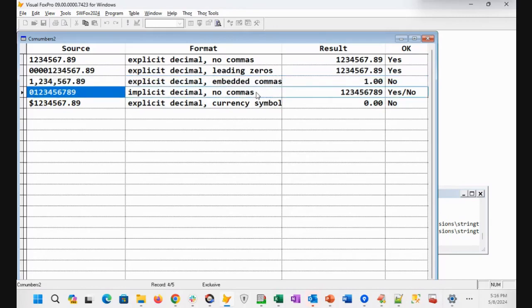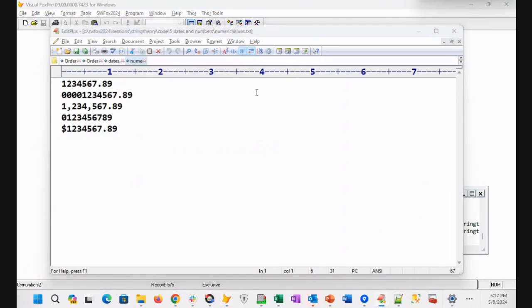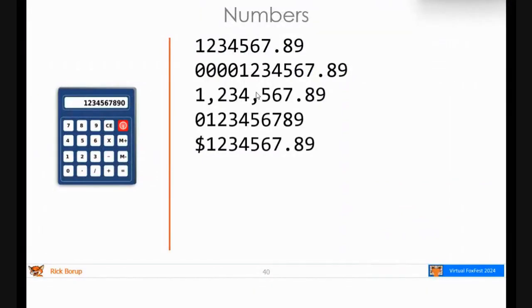This one is okay, again, as long as you know if there's supposed to be an implicit decimal or not. Is that 123,465,789? Or is it 1,234,567.89? You just have to know that. Sometimes files will include data that is represented that way, even though the decimal point is implied, in which case you have to divide by 100. The leading dollar sign just doesn't work at all, even if you define it as a currency field in your cursor. So, a quick trip talking about dates and numbers, which may require special handling.